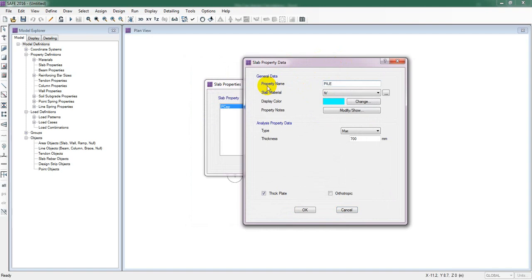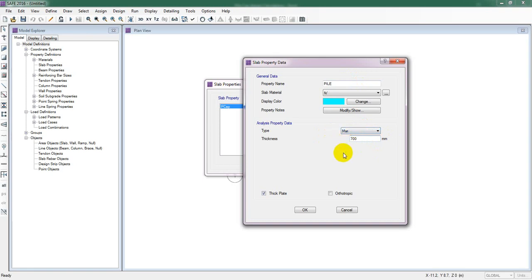The thickness of the pile will also be 700 mm, the same as the mat.